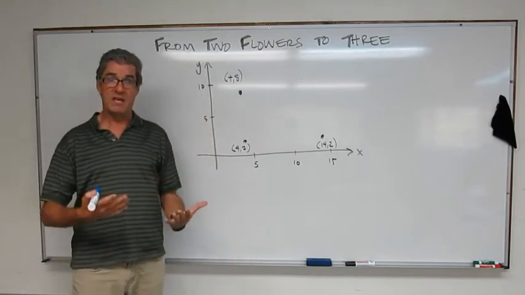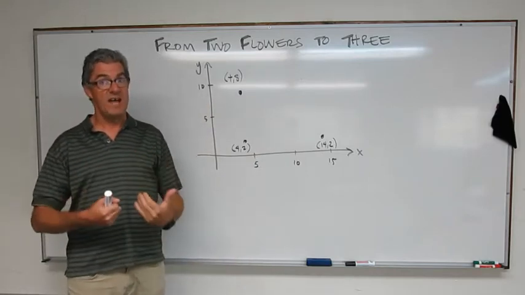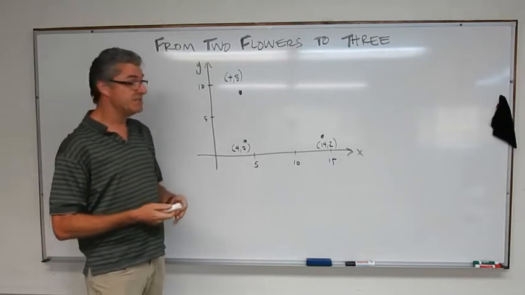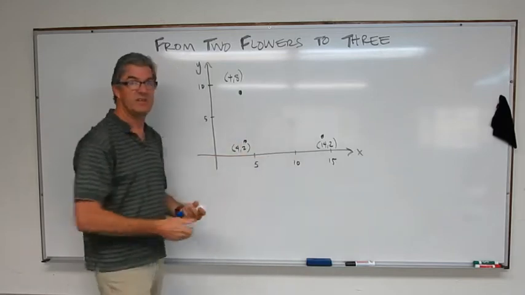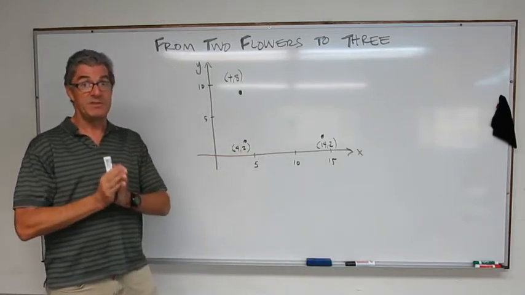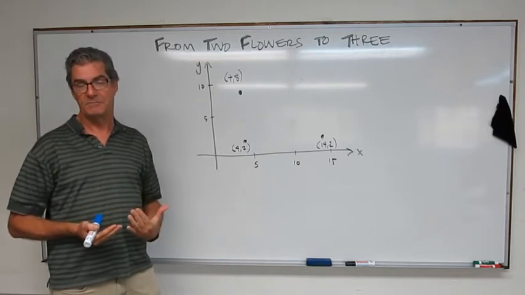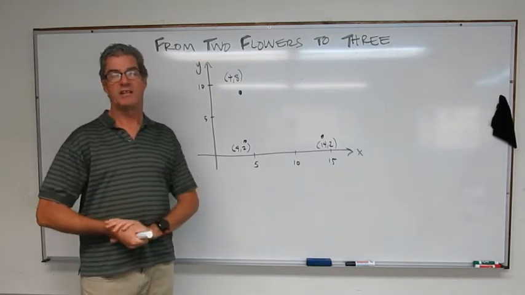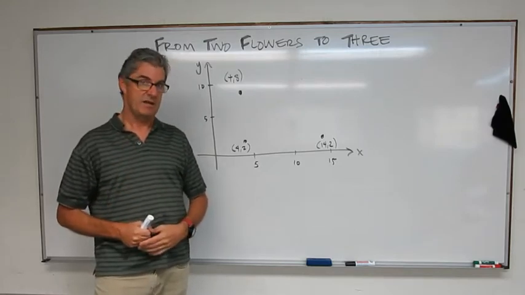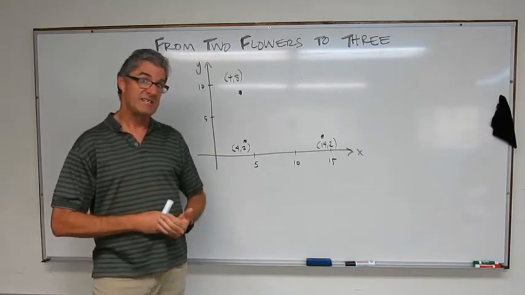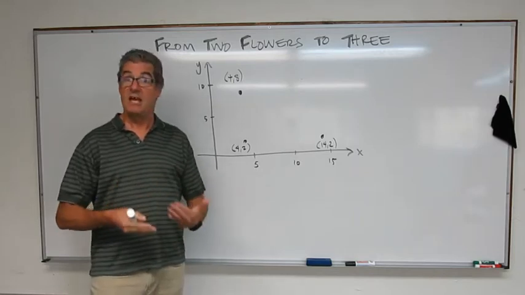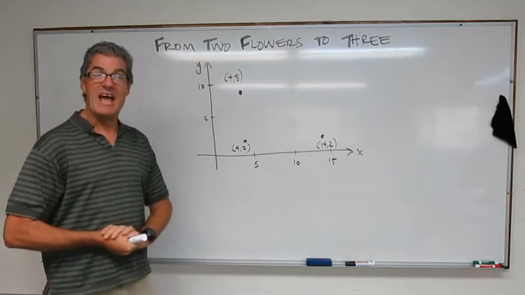Okay? Now what are we being asked to do? We're being asked to find the location where we could put a sprinkler that would be equidistant from all 3 flowers. We want the flowers to get the same amount of water, so we have to find the place where we can put the sprinkler where that will happen. Okay? So if you're just starting this problem, I would urge you to pause the video and think about it. Think about perpendicular bisectors and how you might use them to solve the problem. Okay, if you pause the video, let's see how you did.